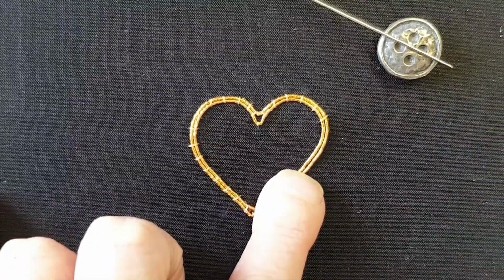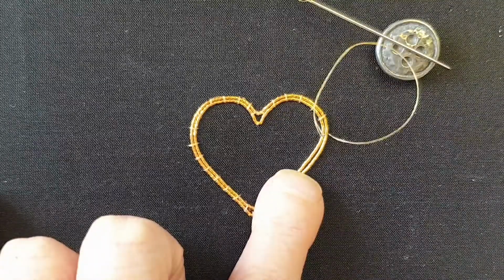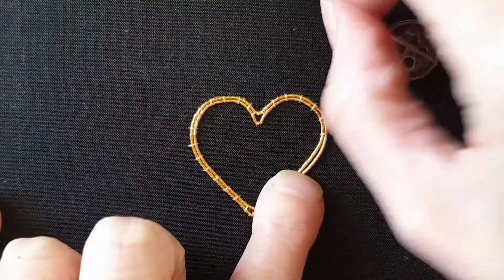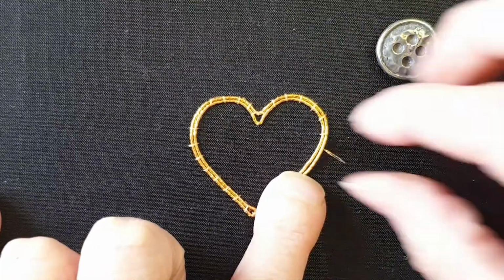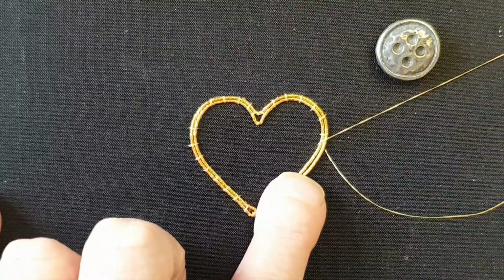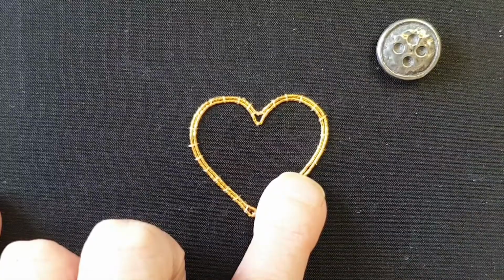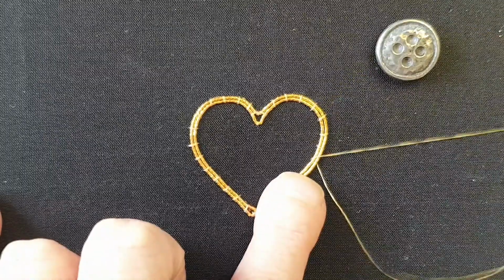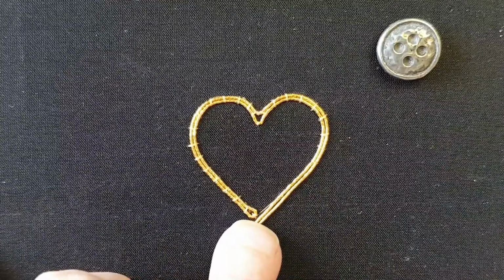Now depending on what you particularly want to do with the end of your heart, I'm running out of thread just here, so for quickness I'm just going to finish that one off and start a new one, and then I can finish that one off later. Okay, so again, this is a wax thread. I've pre-waxed it before I actually started doing the stitching to make sure that it was ready for me to just pick up, so it's really quick for me to demonstrate. So that's coming down to here.